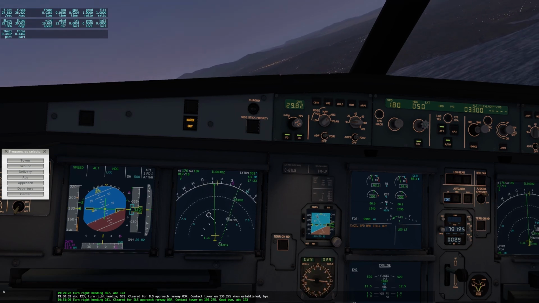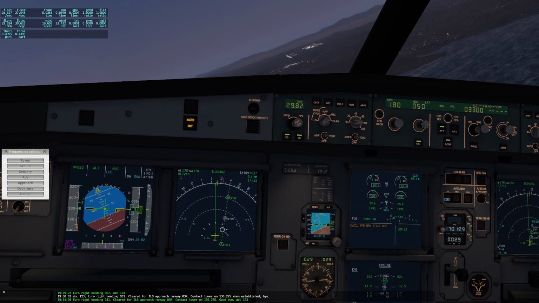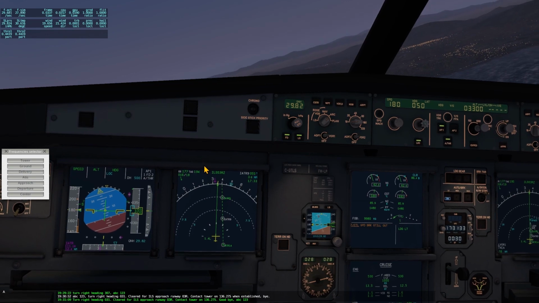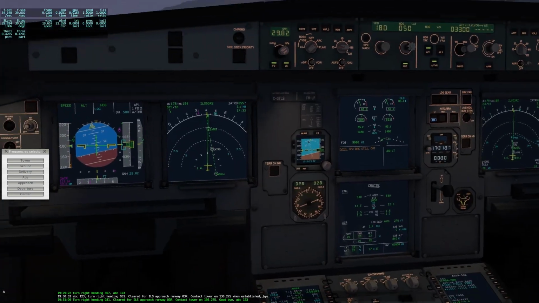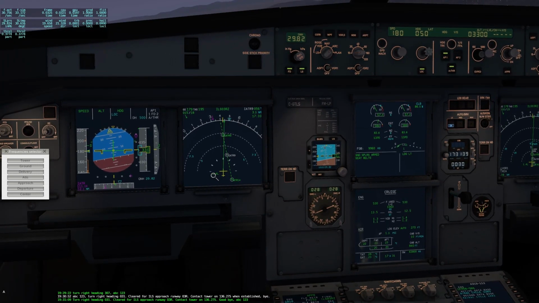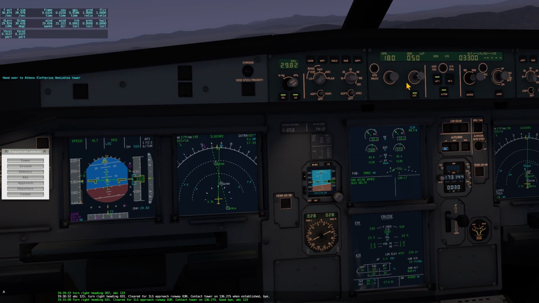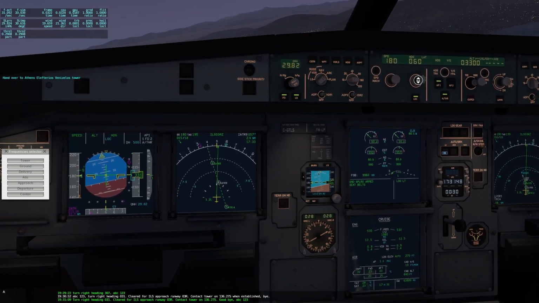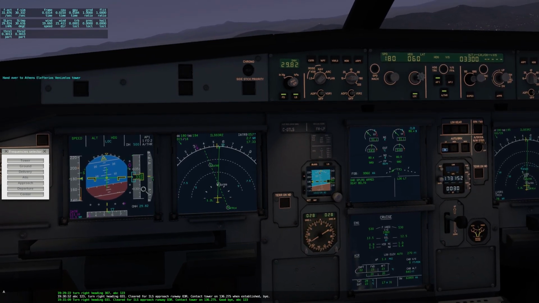So we got cleared for the ILS approach, which is good, but the interception was really too late. So now I want to make sure to capture the localizer because the glide slope is already coming down.